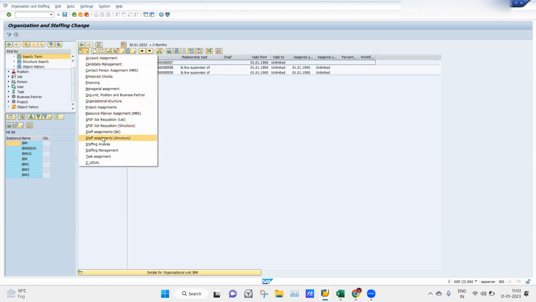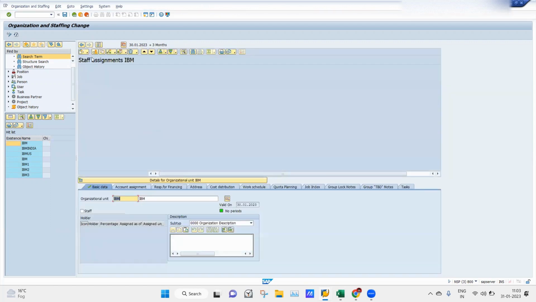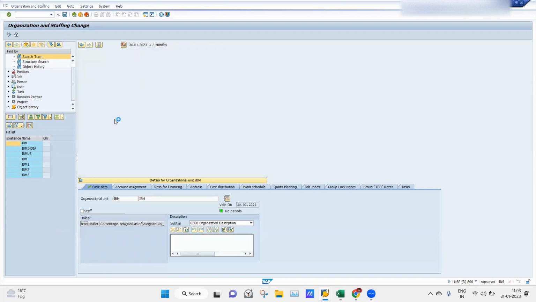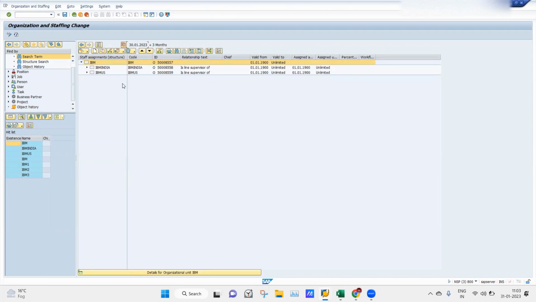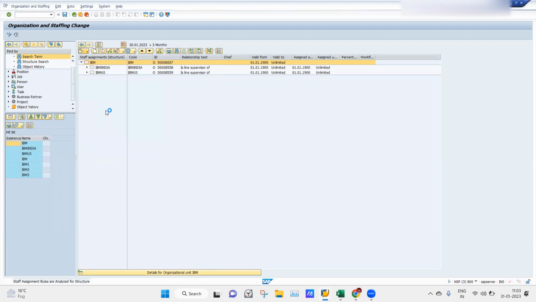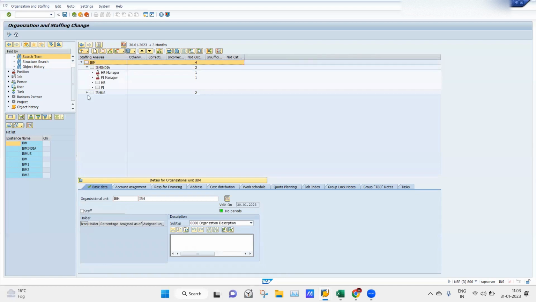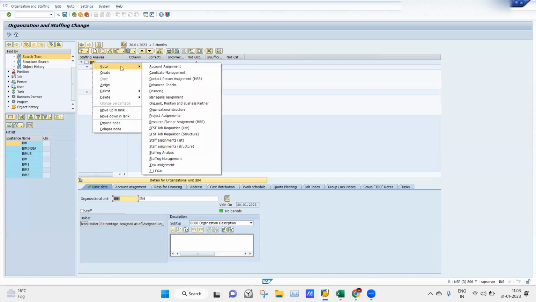Here I think we can start with the structure list. Staffing analysis. But you can try, you can right click on IBM and there will be a relationship. Go to, yeah, go to.